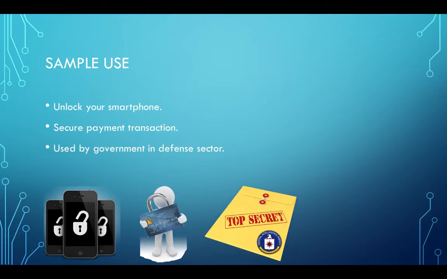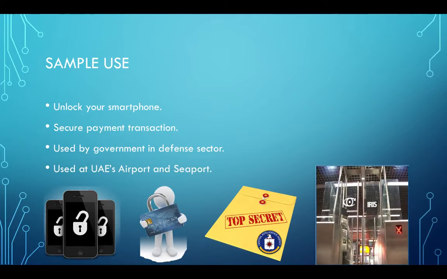It is also used in the government sector where only authorized persons are allowed. The UAE government uses iris scanners at their airports as well as at their seaports, and it scans the iris of every person who enters the UAE. There are many other places where iris scanners are in use.